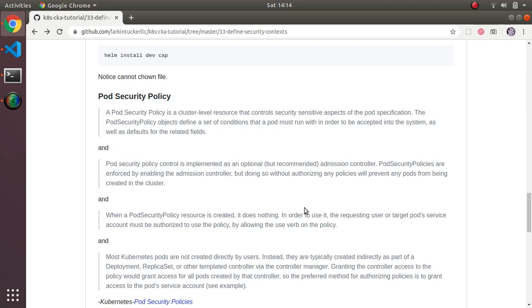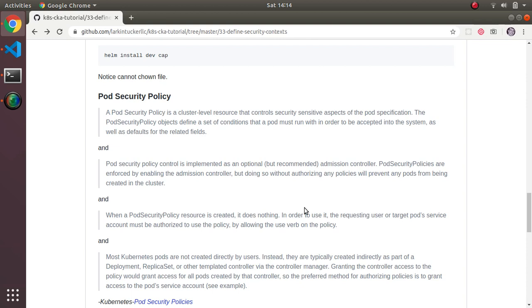The scenario is I don't want my developers creating these privileged containers. I want them to follow best practice and create pods and containers that are more secure than just wide open.